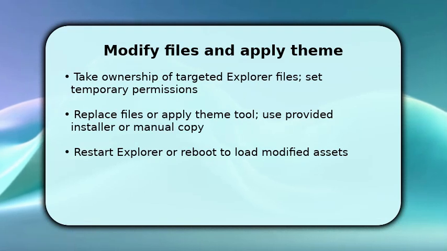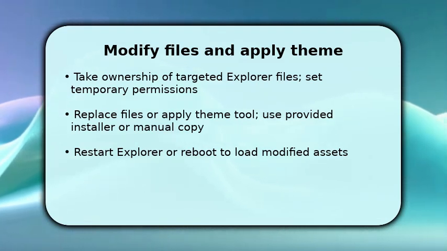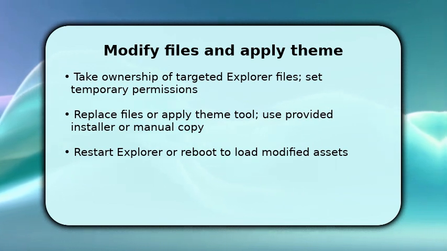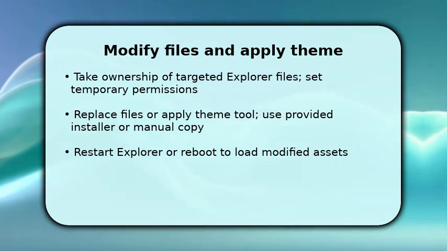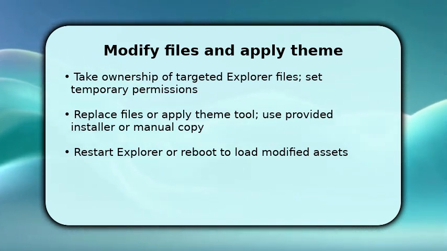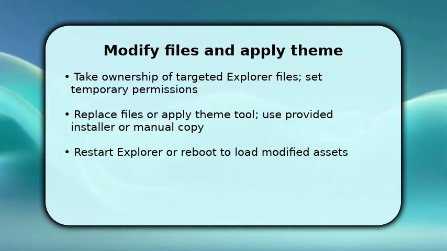Next, take ownership and grant yourself permissions on the Explorer resource files you will replace. This avoids access denied errors. Then apply the transparency. Either run the theme installer included with the tool or manually replace the DLL/MUI assets in the System32 and NUS folders, following the tool's exact file names.